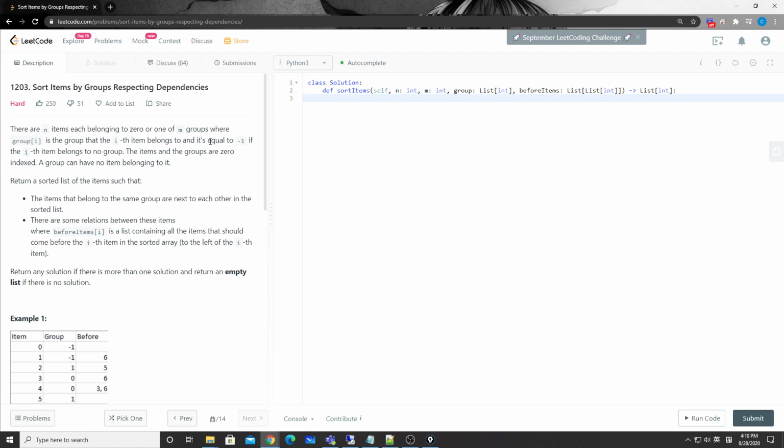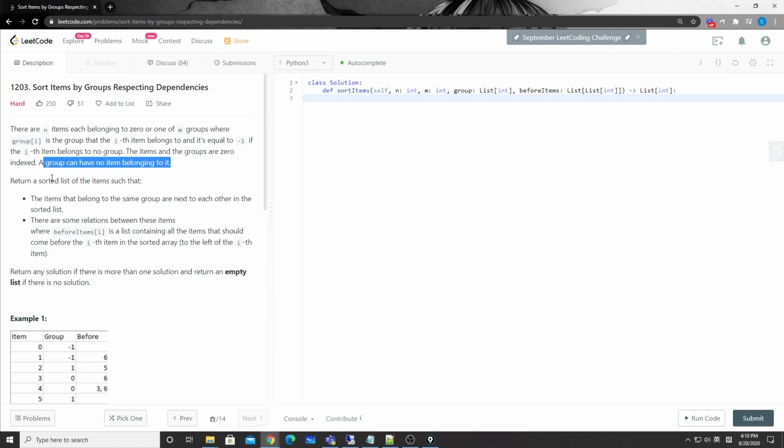Okay, and if this item doesn't belong to any group, the value in the group array will be -1. So both the items and the groups are zero-indexed, they're all zero-based, and a group can have no item belonging to it.